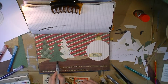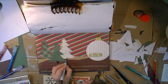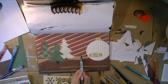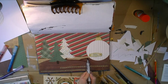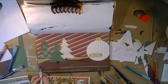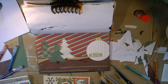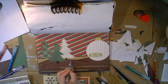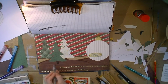Next up, I'm using a dark brown Copic marker with the brush tip to, well, give some parts a bit of a shadow and others just full on color them, like the trunks of the tree here. But I'm only defining the lines between the two snowbanks a bit more by adding a bit of a brown line there. It just enhances what is already there by the way I cut the pattern papers. But it's amazing how much a painting or a picture or a craft piece changes by just a couple of lines that suggest something. It's way more depth and it's just coming together.